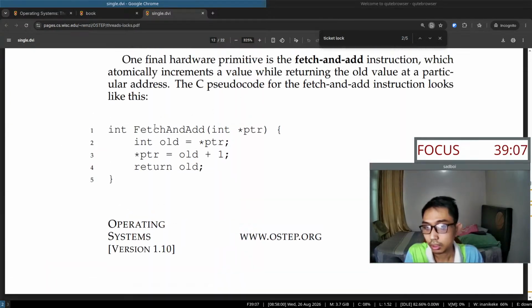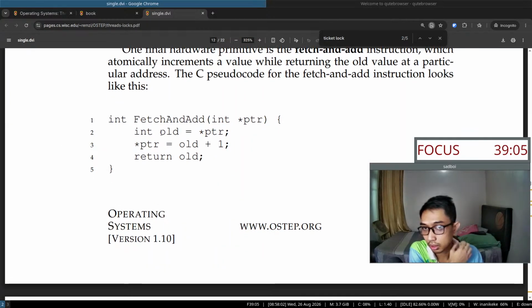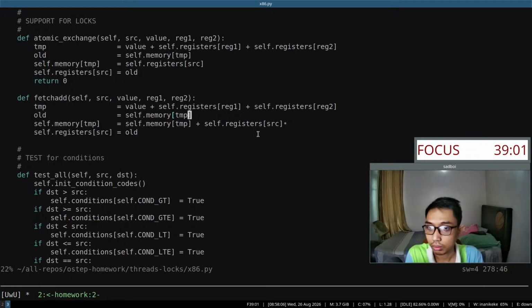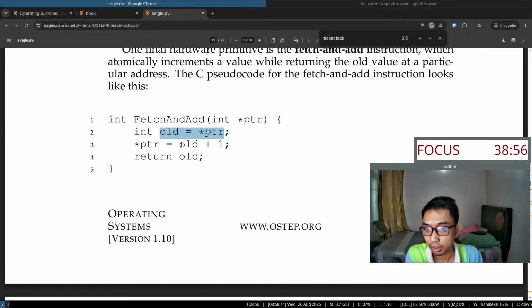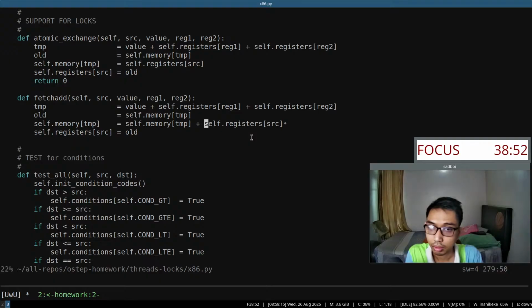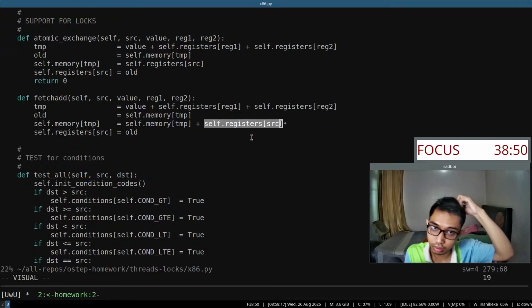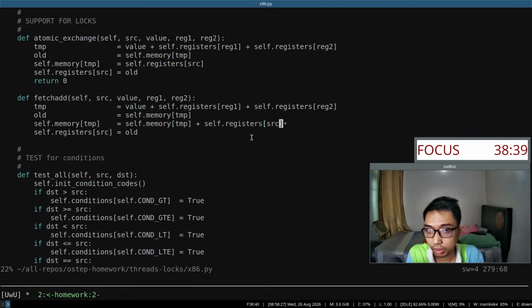We get the old value in this one, and then we add that with this one, I guess, the content in the source register.